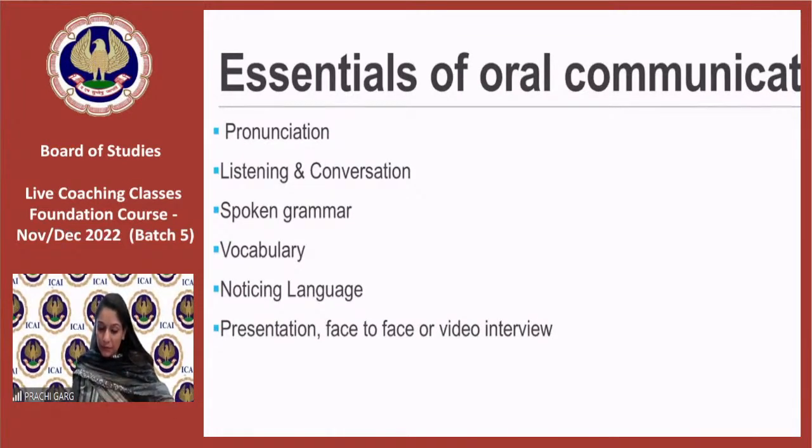Now, if you listen to somebody carefully, when you're listening to somebody or when you're watching a movie, our mind absorbs the words. Our mind registers some accents, voice modulation, stress, grammar, and vocabulary. At times, subconsciously, you absorb a word which you don't even know, and you suddenly use it in your day-to-day language, right? So, to be a good speaker, you need to be a good listener first.